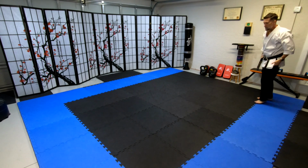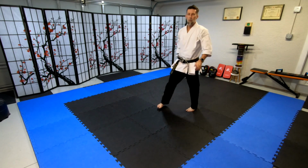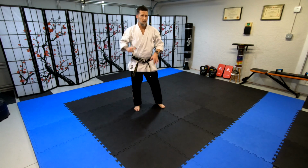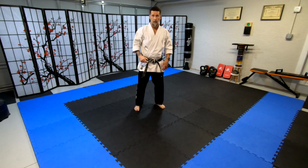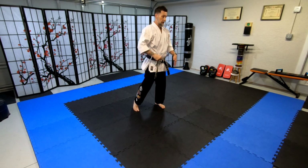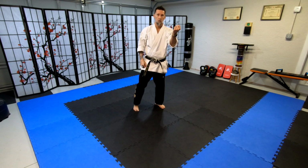Os. Alright, let's move to the other side. Hopefully you're understanding this one. Hopefully walking backwards doesn't confuse you too much, because again, the block is still on the same side of your leg, right? So if you step with your right leg, then the block goes with the right leg. If your left leg is forward, the block is with your left arm.